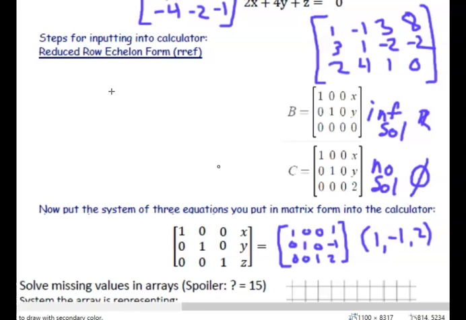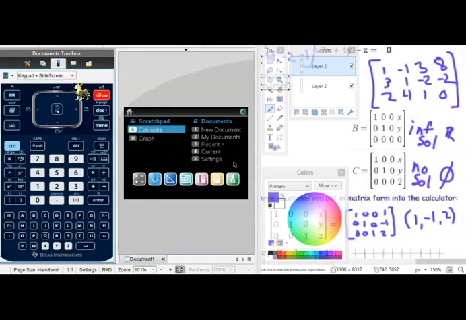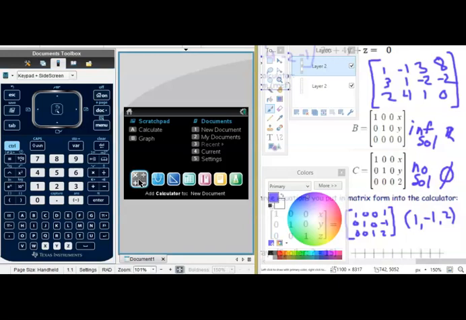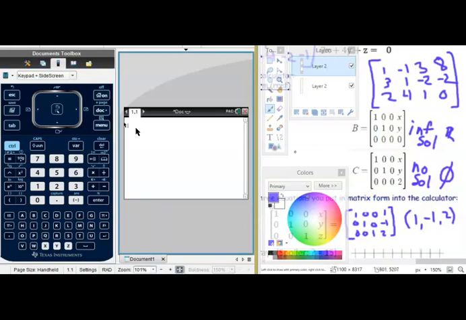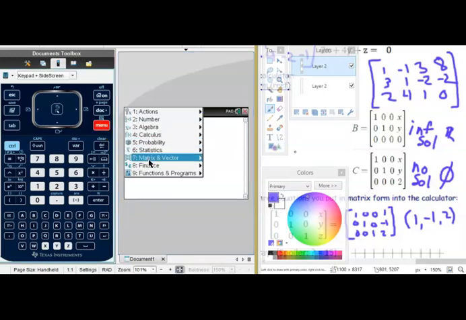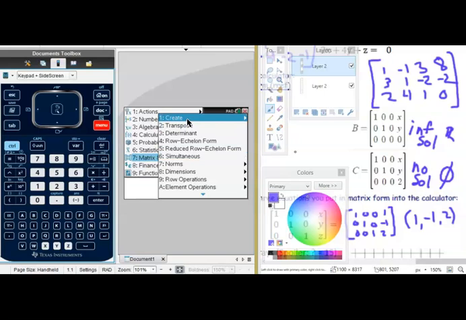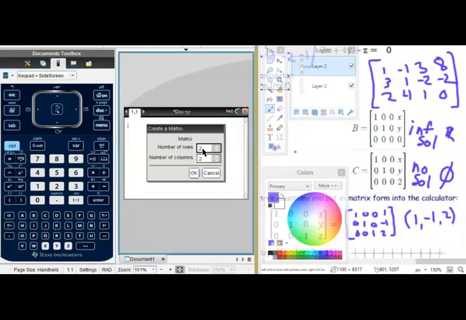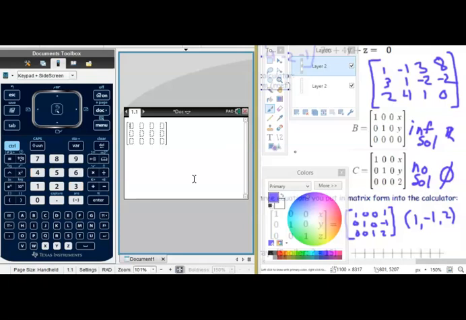So that's how you put it in the Desmos calculator. Let's also talk about how to put it in the TI Inspire. Once you turn your TI Inspire on, click on the button with the operations, calculate, and then you'll press menu, 7 matrix vector, 1 create, 1 matrix. You specify how many rows you have, which is 3, how many columns you have, that's 4, and you press OK. And then you'll type in each of the elements into the boxes.